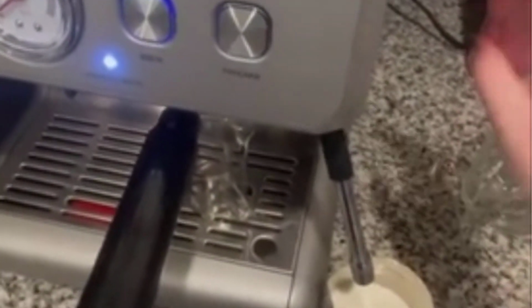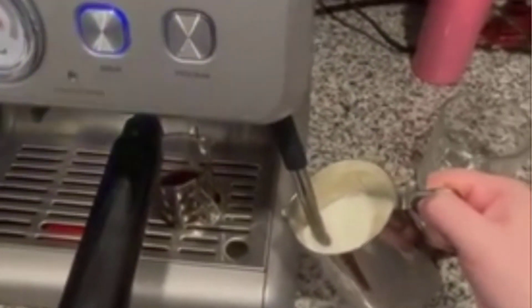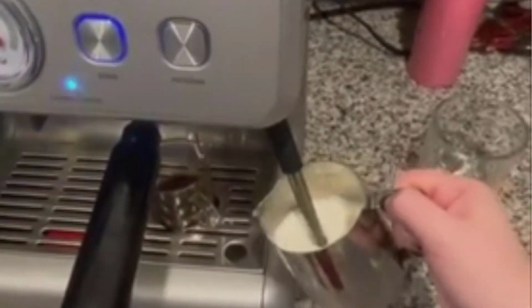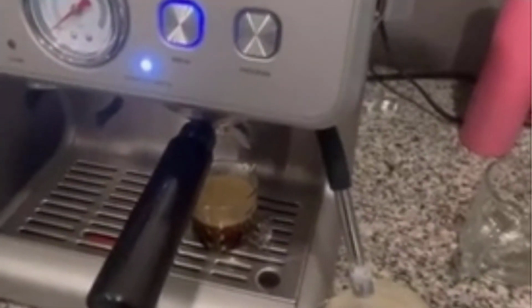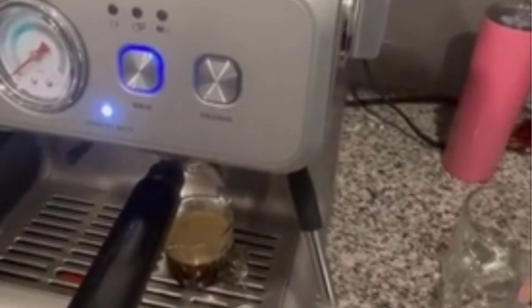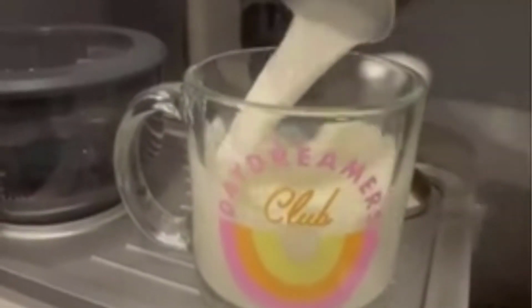The Breville Bambino Plus impressed us in our testing, consistently producing high-quality espresso and offering an excellent automatic milk frother for that extra professional finishing touch. It's difficult to produce a bad coffee from this particular espresso machine, and with a speedy 3-second heat-up time, you'll be enjoying a perfectly brewed shot in no time.